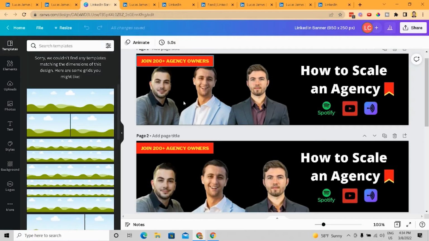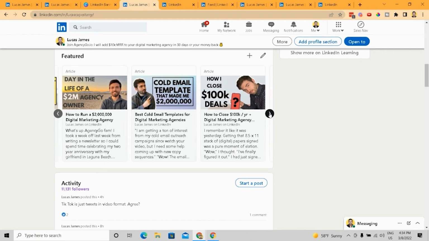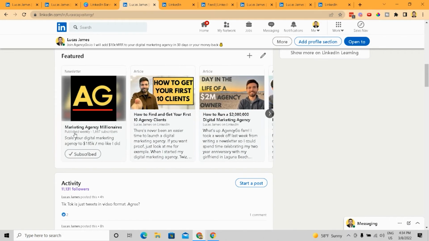And this will actually make things easier for you to scale. Now, the other thing you want to do, the fourth step, is to place your content appropriately. So you can see here that I have this carousel view that LinkedIn allows you to do. Now, by default, LinkedIn will only show your most recent activity and posts. And this is something you want to change because you don't want to just show your most recent activity and posts. What you want to do is feature specific content.